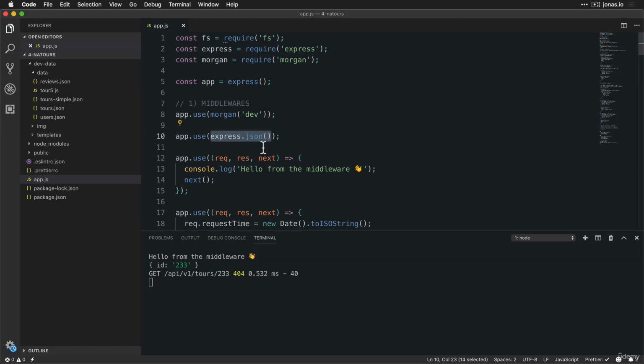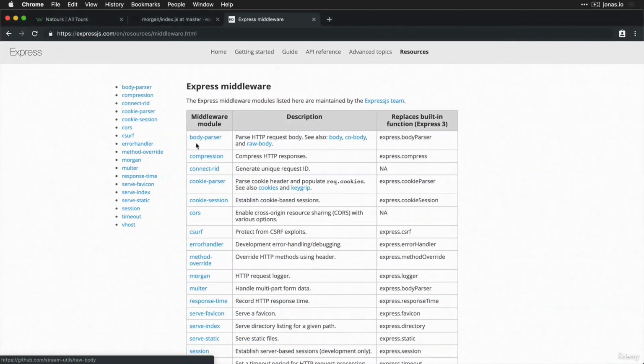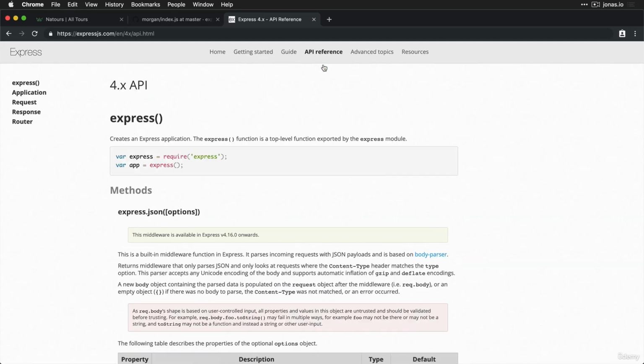Before that, we actually would have to use the body parser from npm and use that one to parse the data from the body. But again, they just recently added it back to reduce the confusion a bit for beginners like yourself. Okay, so play around a little bit with this reference. Take a look at some of the stuff maybe that we already did, if you feel like it. Or if not, you can always just move on right to the next video.